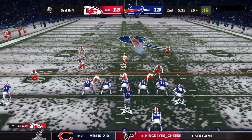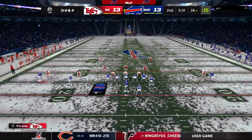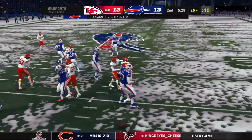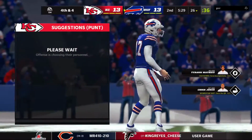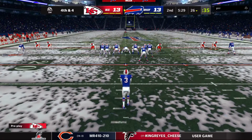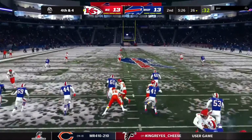Now on third down, an extra DB out there for the Chiefs. And tight coverage there. It's knocked away, incomplete. That could be the stop this defense needed to get them back on track. They've been pretty well dissected by the offense here in the first half. After that possession, now they know that they can compete with this offense.